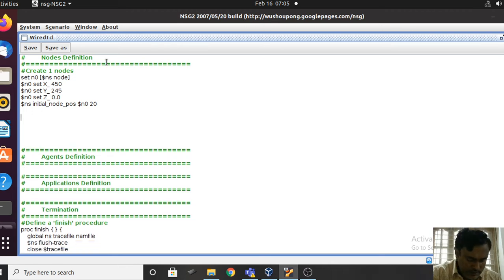So how to add this, how to provide the mobility like this: dollar ns at, space, at what point of time you want to have mobility of the device, say 1 unit of time, then you can take it as 1.